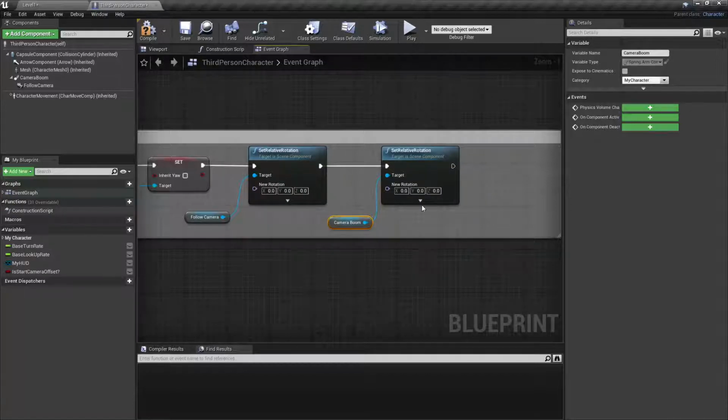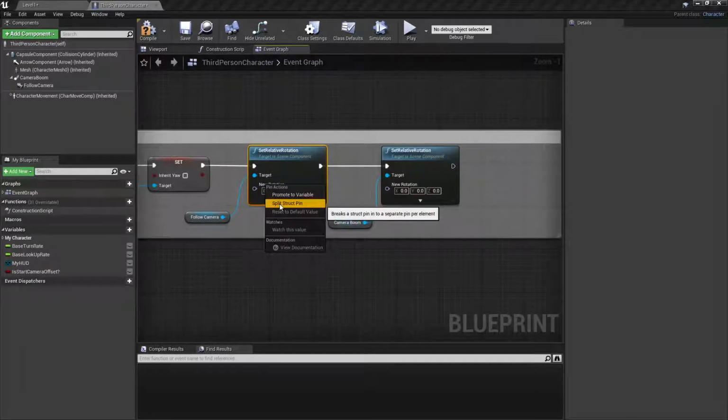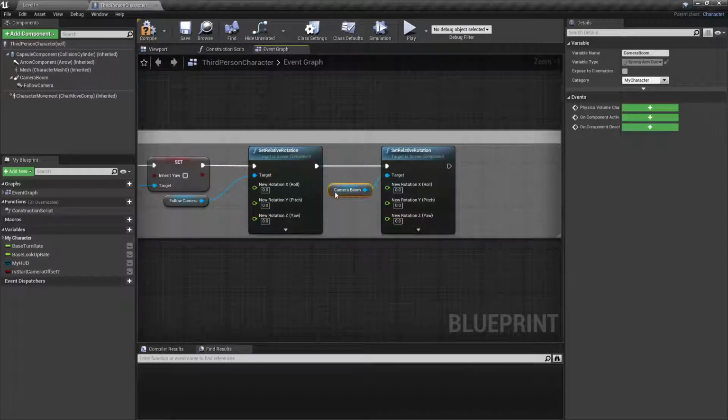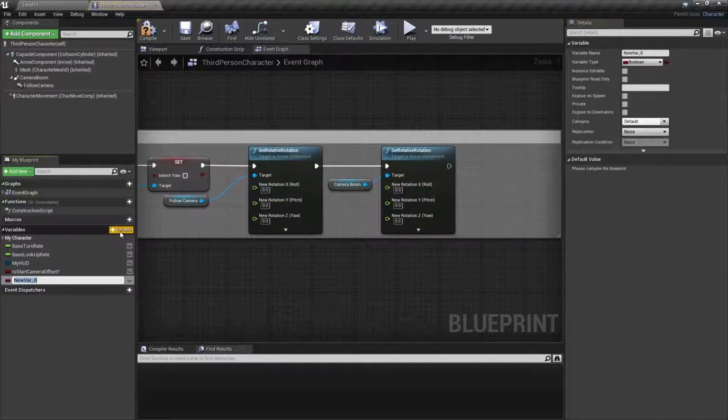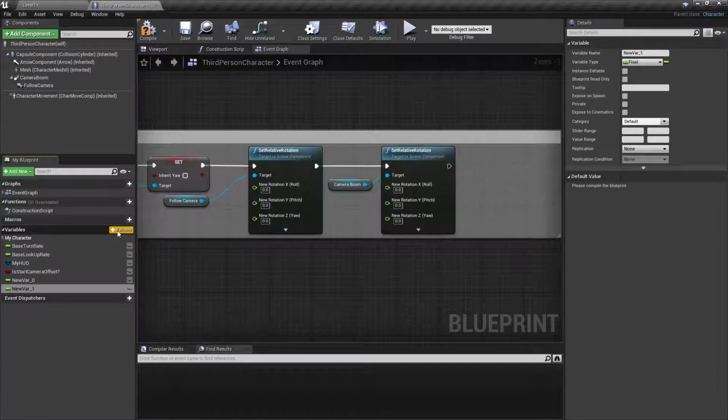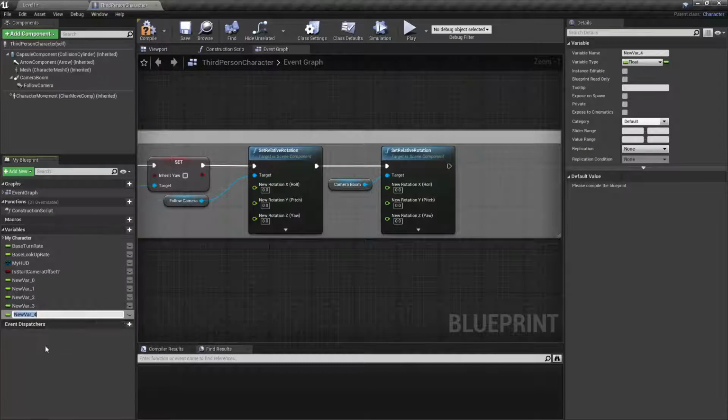Okay, so I'm just going to create the variables first, but because that comes in joined together, I don't need to adjust all of them. I'm just going to split those down so I can address them each. So we'll split those by right clicking on them, get those options, just move it out of the way so that we can plug in some variables in there. And there's a few things we want. Let's add a variable. We're going to rename it. We'll set that to float. So we've got 5 variables in there.